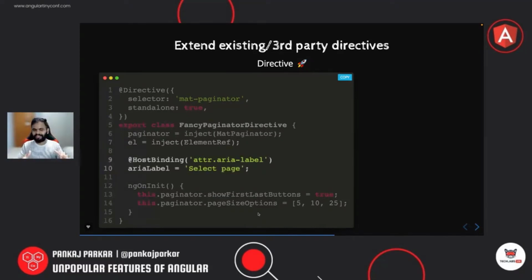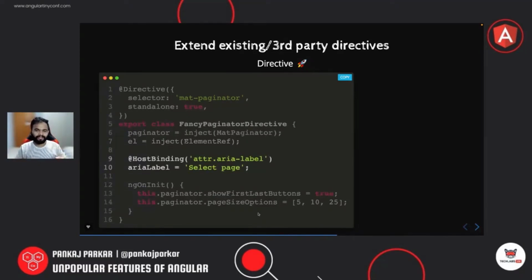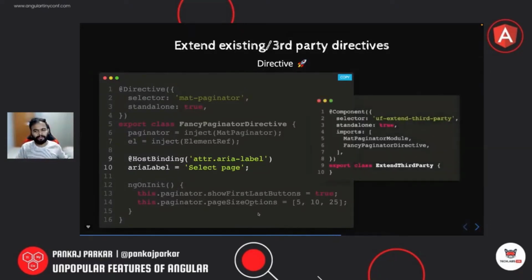This way you got the benefit of not wrapping the directive; you just wrote an extension of the directive, and whenever you want to use it, you just import it inside your component wherever you want to use it. If you want the exact, original behavior of your mat paginator, then don't include this. That's it. That is the way you can opt in and opt out of the functionality.